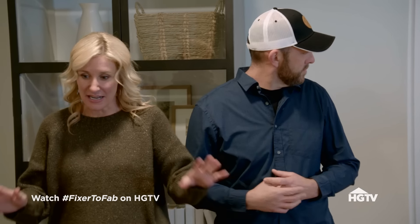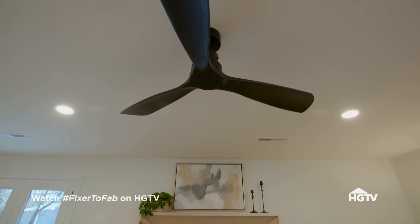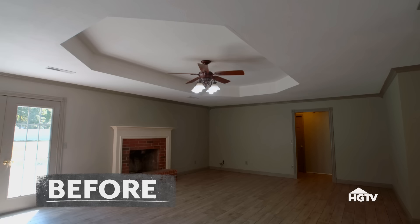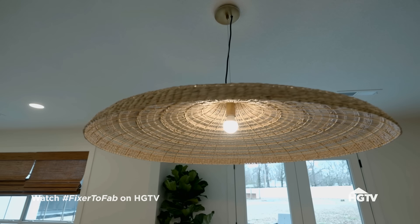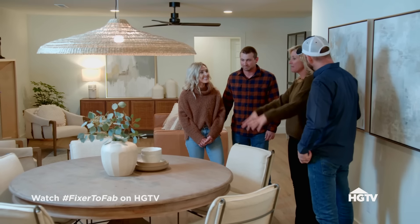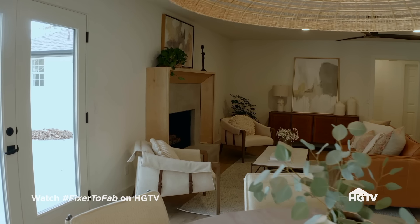We have new floors throughout — indestructible. New lighting of course, the recessed lighting and ceiling fan. And we don't have the octagon ceiling — yes, we flattened up the ceiling. Also, this was such a big room, so we split it up and made a dining room. So you have space to eat as a family, and it all just flows really nicely. You have the natural fiber lighting, so it brings in that little bit of California again. You can have meals right here where all life is happening — living room, dining, and kitchen.